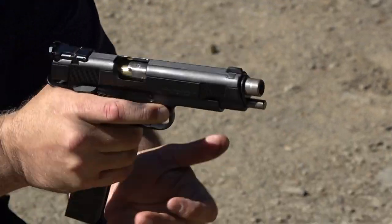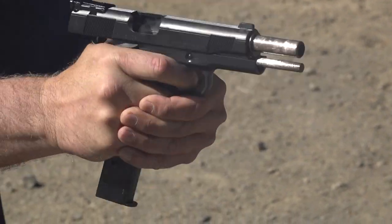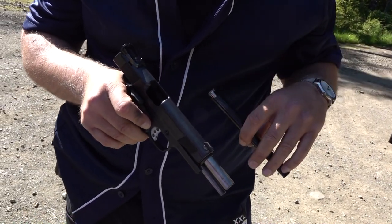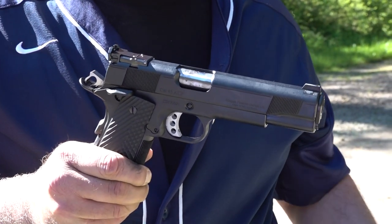Failure — all right, let's cover this right now. It is not the magazine's fault. This gun has had some problems today — several failure-to-feeds. It tends to like Mekgar mags; it doesn't seem to like the Landers or the stock mags. It did well with the Wilson mag, so this is one of those 1911s that may have a few issues with different magazines, at least at this point. Could it be a break-in period? Yes, it could be. But we've shot a lot of 1911s that are pretty much perfect from the get-go, and we shot another one today that ran 100% — the Sig 1911. So possible break-in period here on the Charles Daly.